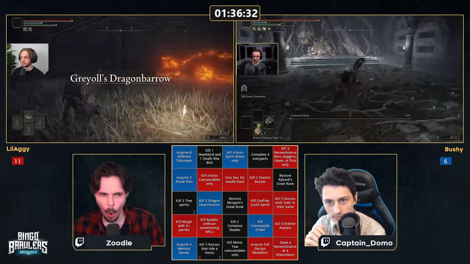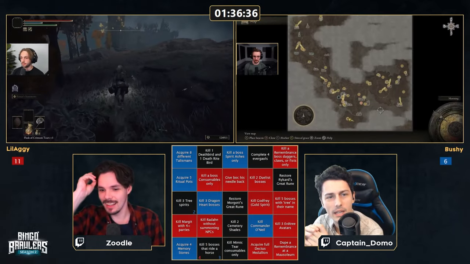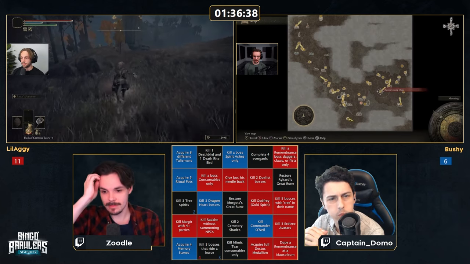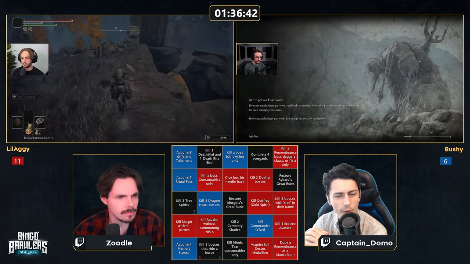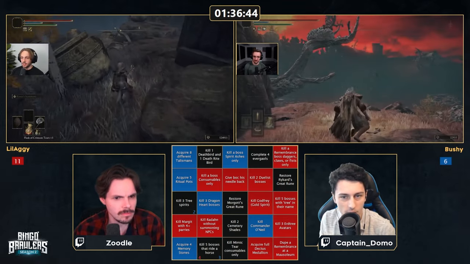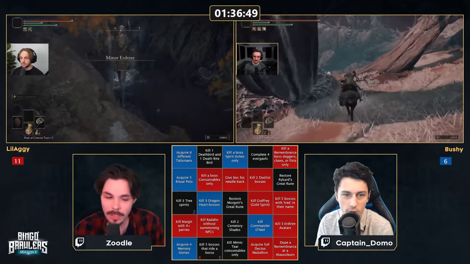Oh my lord. That cemetery shade kill, though. Wait, Aggie's not going. But. What? Wait, Aggie's going for horse. Oh, Aggie's just going for majority. He's not going for Rykard's Great Rune. Oh. He doesn't have to go for Rykard's Great Rune.